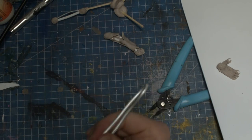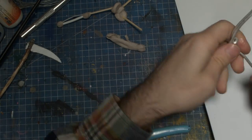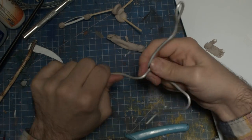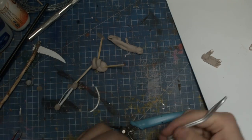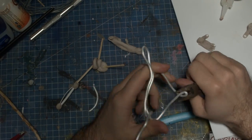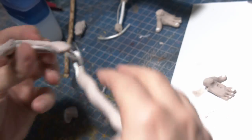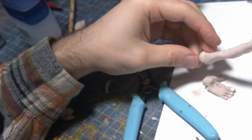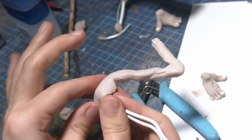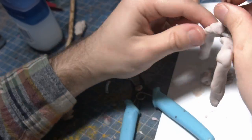And here we learn the merits of sleeping on it. I went to bed, came back the next day and decided I was going to start from scratch — this time using armature wire to create something to build my model off, like I should have the first time. Realizing that I couldn't just join little bits of armature together was an important lesson to learn. So I'm building up an armature out of armature wire into the rough shape of a model that will fit my pose, focusing on the legs and upper torso. Then I'm just getting some Cosclay and roughly covering all the surfaces so that I have something to sculpt detail onto later.